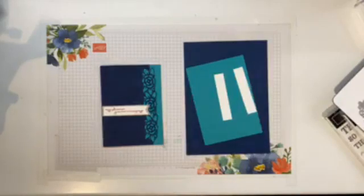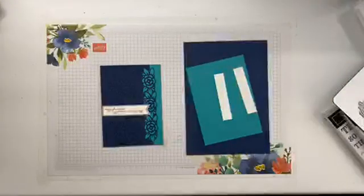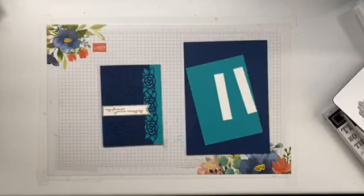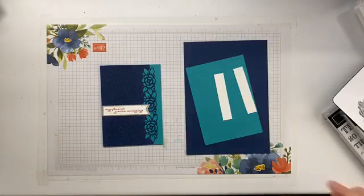Okay, so I've got my screen up. I'll go turn off my light. Miss Louise is sleeping. She's not sleeping with me at the moment, so she may rock in a little later.